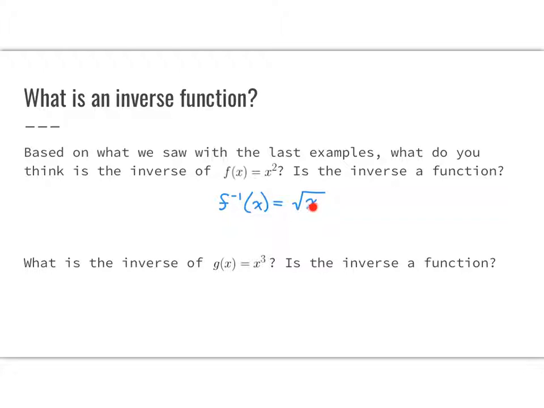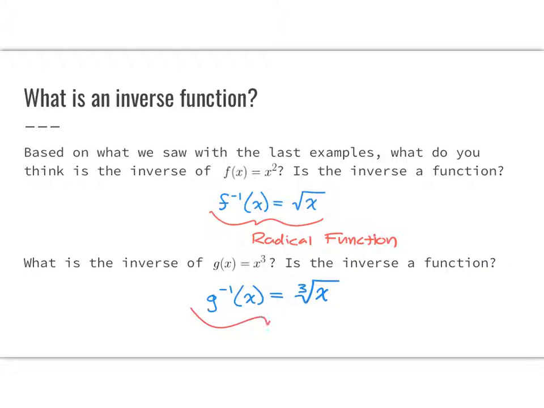So in this case, I could say that's the inverse, and is that inverse a function? Yes. That is in fact a radical function. Just because if you don't remember, that symbol is not a square root symbol, it's a radical. And so this is a radical function. Similarly down here, the inverse of g could be, instead of the square root of x, the cubed root of x. And that is also a radical function. Okay, so that's all that an inverse means. It's undoing whatever the function did.